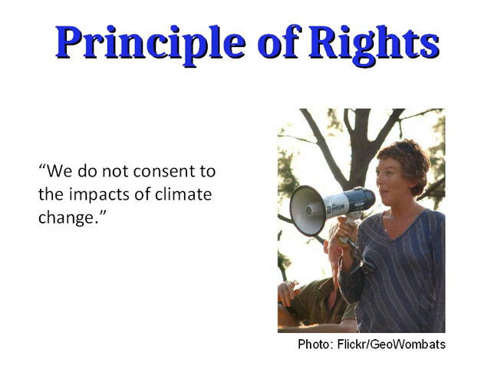So in this case, she might say, we do not consent to the impacts of climate change. Climate change is going to do various things to us, and that will violate our rights. We don't consent to having sea levels rise and overtake our properties along the shore, for example.